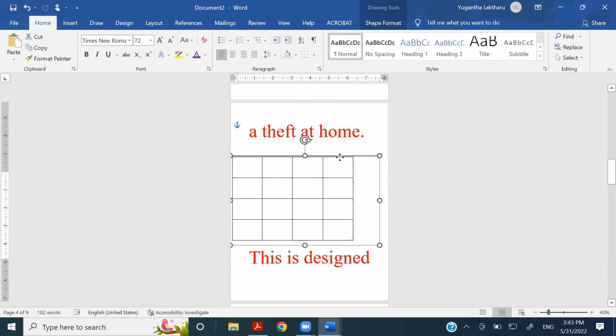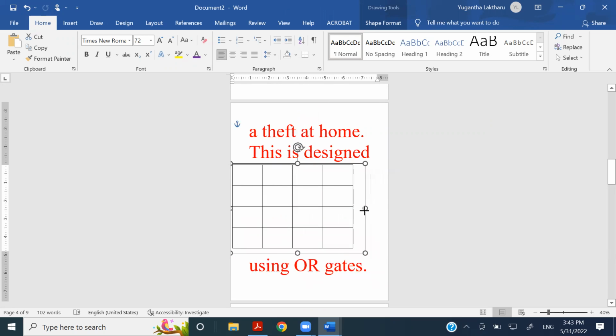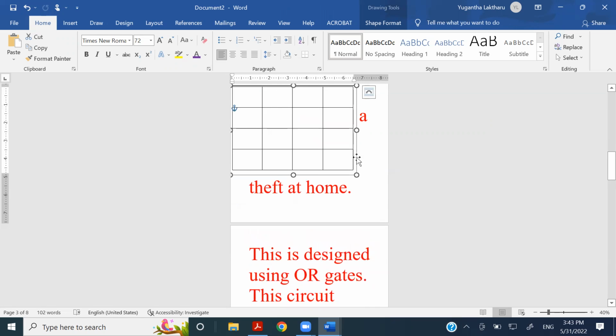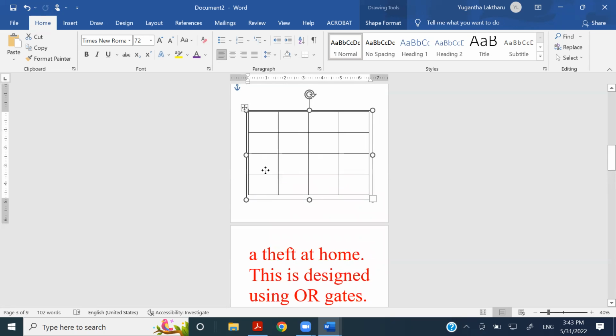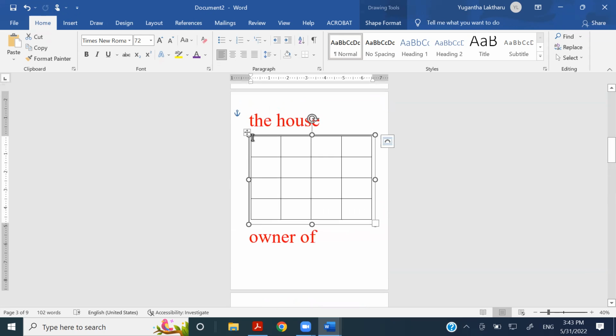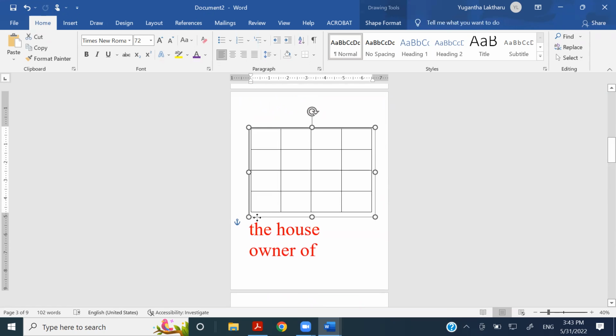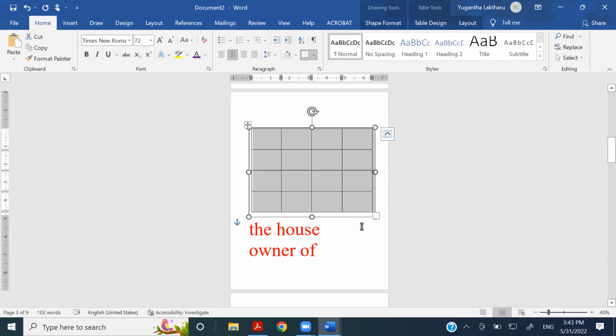If you want to move the table, instead of moving the table, you can move the text box to the exact particular place that you want. And you can select the table and do the placements inside the text box.